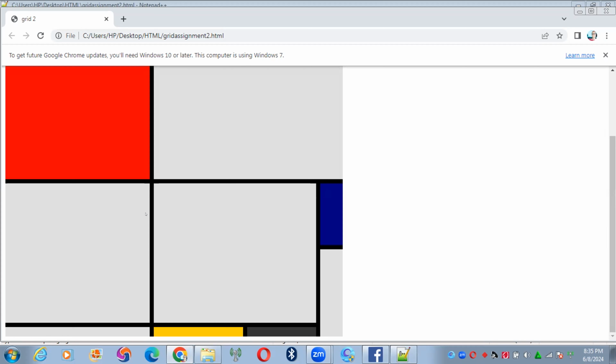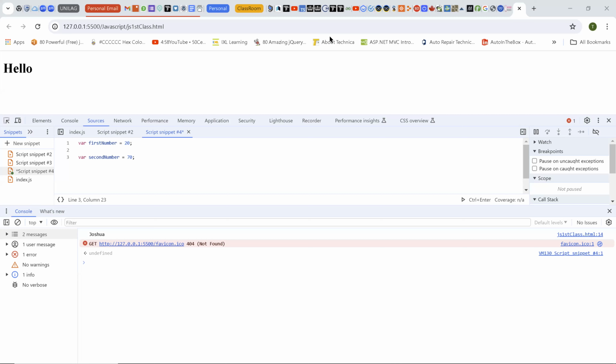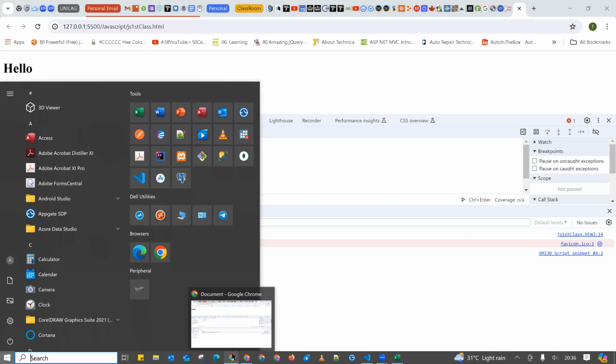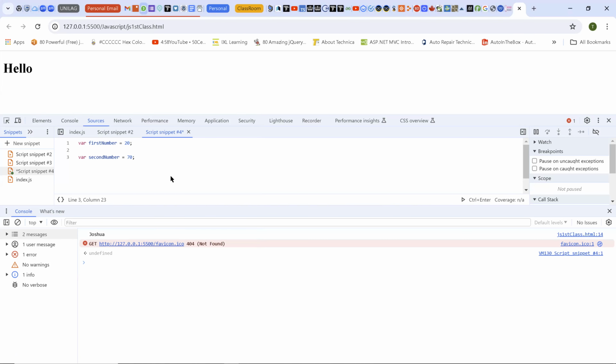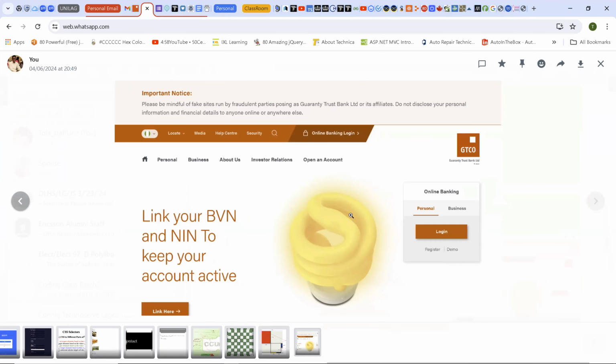And I'm taking control back. And I want to remind you once again. Let me share my screen again. I want to remind you of this assignment because it appears this assignment, you are designing this page.